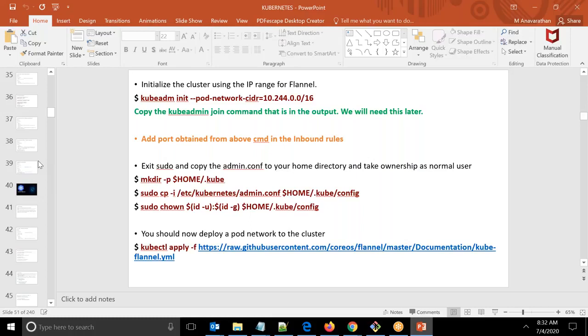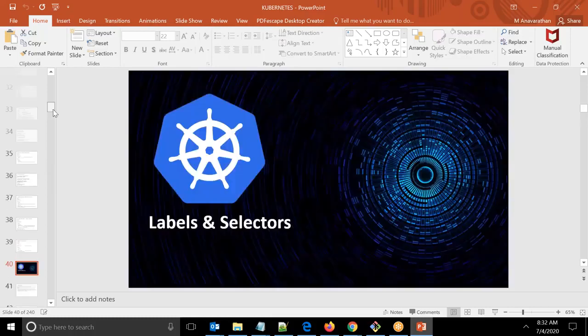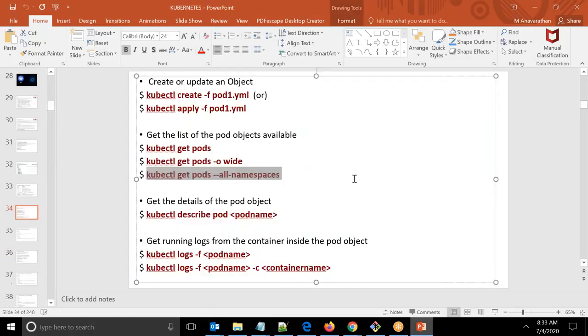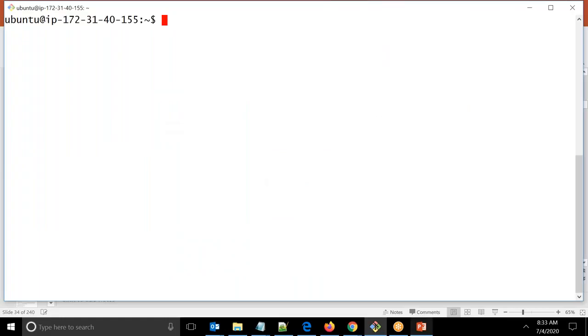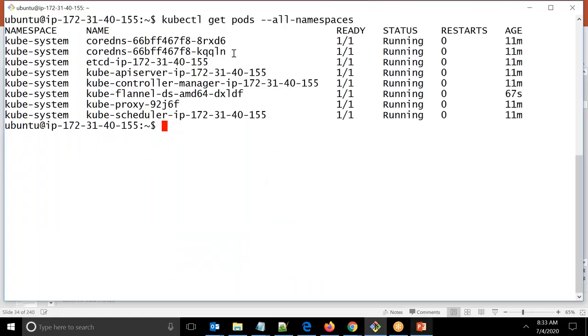So now if you want to get all the pods from all the namespaces available, then we have a command called kubectl get pods --all-namespaces. Okay, so if I enter this, you can see that other than our default namespace, there is another namespace called kube-system, which is mainly used by the Kubernetes administration.